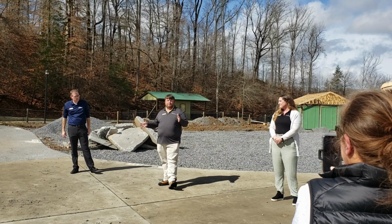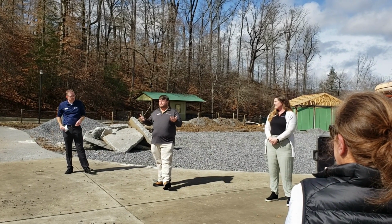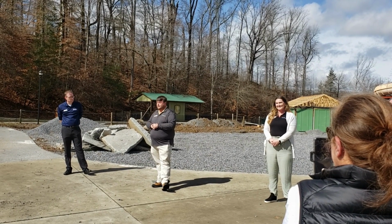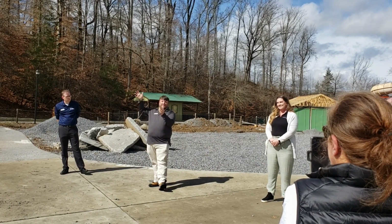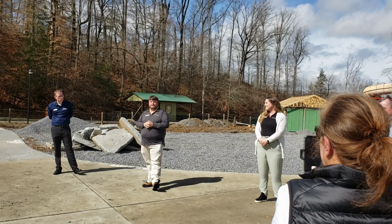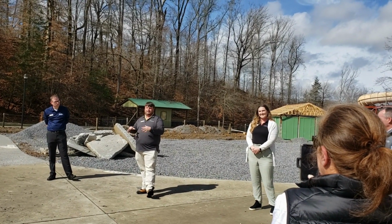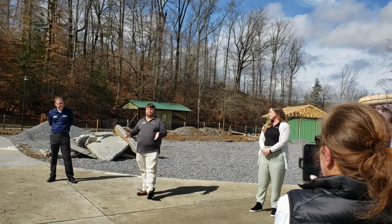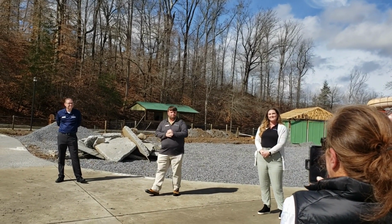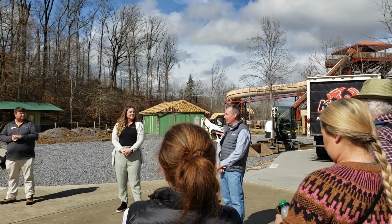There'll be probably about a dozen that are child height, and those are just little. It fits into the theme, so you're going to see cattails and other things like that in this area. Large leaves and things of that nature. And the tallest elements kind of look like trees. So it fits into the theme, but good question. It's a nice little hodgepodge of different size elements so that we can cater to different age groups. And accessibility is really key, right? We're trying to advance that idea for our property.